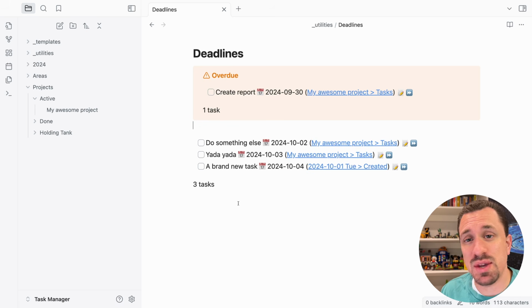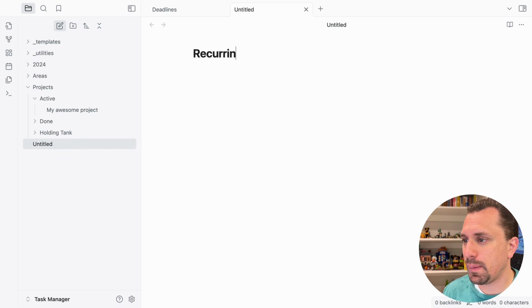The task plugin has the ability to create recurring tasks, things that happen on a regular basis. So I'm going to create a note for that. Now I can't put that inside of utilities because that is one of the folders that we're telling it to not look in. And this is a file that we're going to actually put tasks directly into. So I'm just going to create a new note at the vault level. So we'll say recurring.